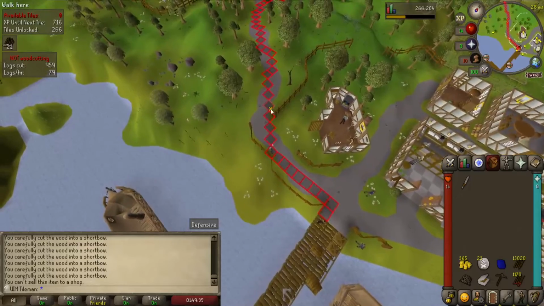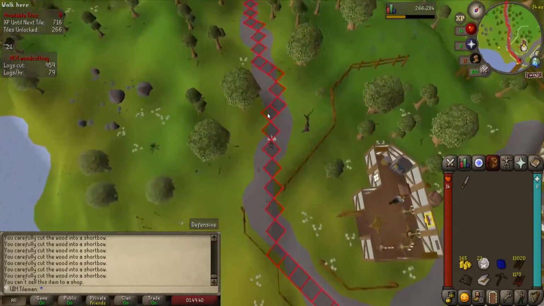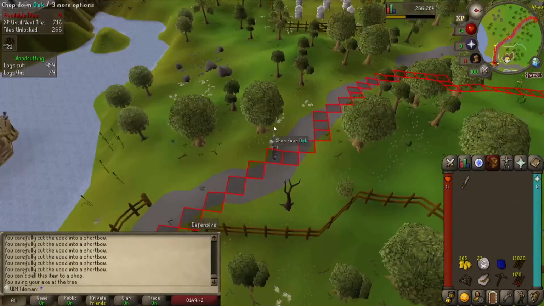Probably just chop some oaks here for the time being, make a lot of longbows and sell them to that store, and just gain some GP, get some fletching levels done.